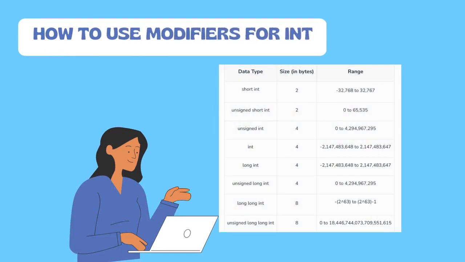We can only use modifiers with three data types: int, double, and char. For int, adding the keyword short makes a variable of smaller size — two bytes — so you can store only small values; the range is from -32768 to 32767. Adding unsigned short int stores only positive integers. Unsigned int is four bytes but stores only positive integers. By default, int is signed — it can store both negative and positive integers. Long int is again four bytes, and unsigned long is also four bytes but stores only positive integers.